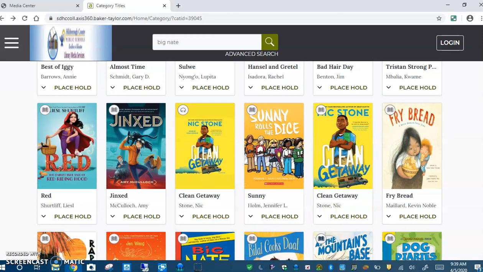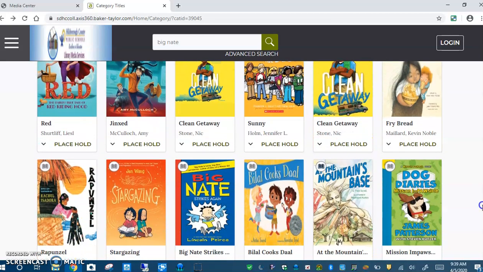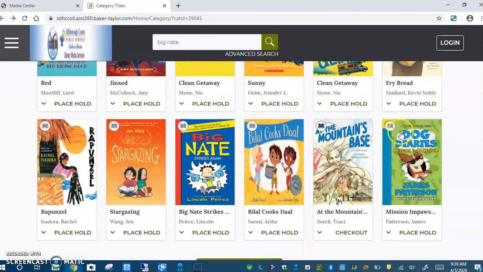So some of the books might be checked out, and actually I see a lot of them are checked out right here. Let's look at these two books right here. As we can see up in the left-hand corner, this book's a little bit darker gray. This book here is a lighter gray. The lighter gray books are checked out. They're not available right now. The darker gray books are available.